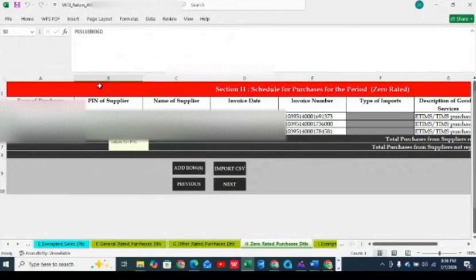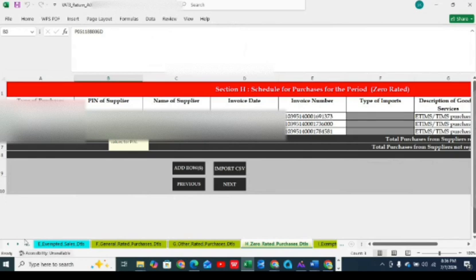But remember to confirm your invoices and your receipts. Check the amount, counter-check the nitty-gritties there, the PIN of the supplier, and so on, if the actual number has been inputted. And when you notice there is something which has been omitted, just add a row and add it manually.